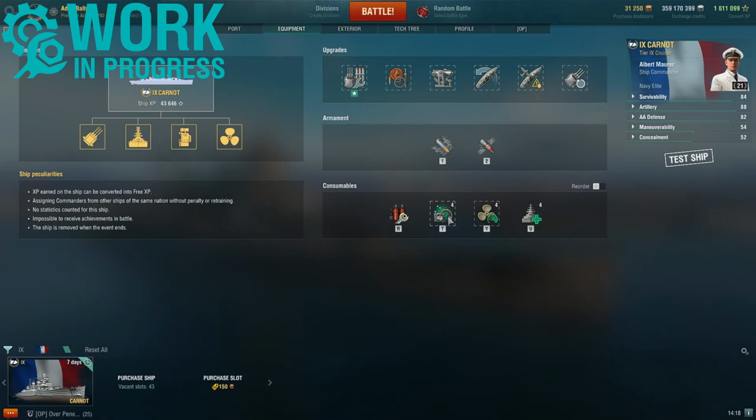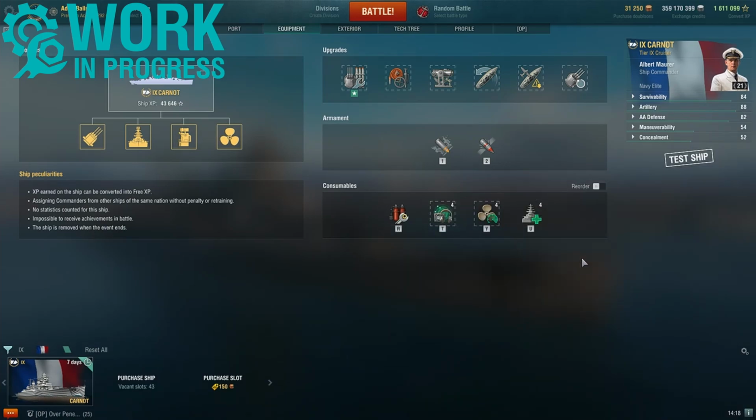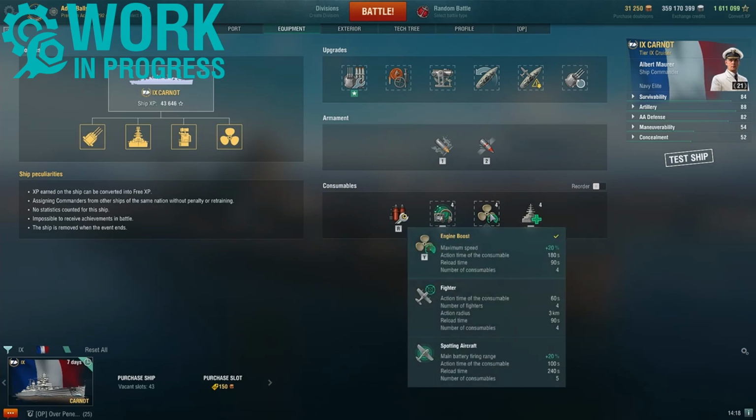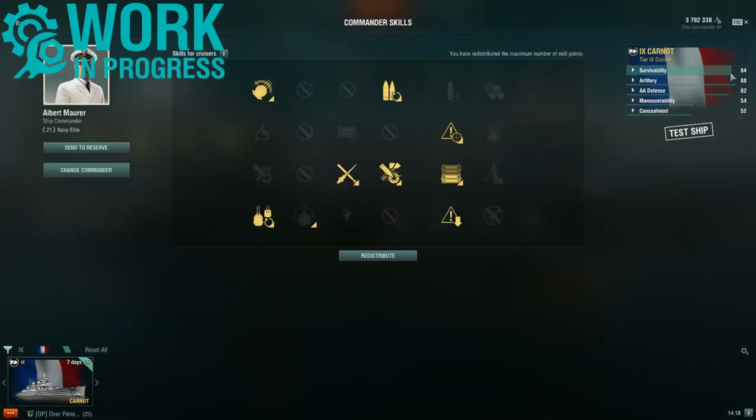The Carnot does get a choice between defensive AA fire and hydroacoustic search, and in this slot, a choice between engine boost, fighter, and spotting aircraft, and access to 4 repair parties. Let's look quickly at the build I'm using. Again, nothing too much out of the ordinary.